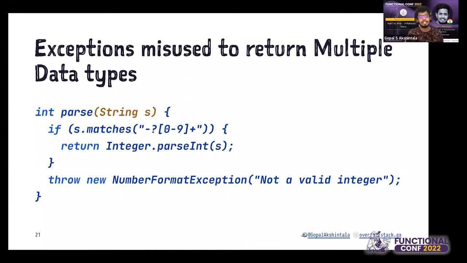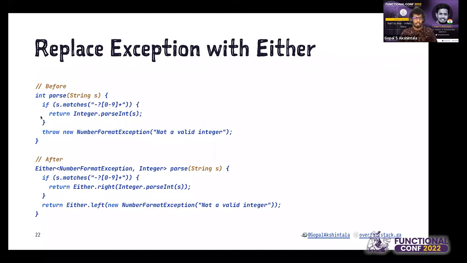One more example: exception being misused to return multiple data types. Sometimes the function has to return something if everything is good but return something else when things are not correct. But there's only one return data type, so we resort to throwing exceptions in cases where we don't know what to do. This case is a perfect fit for using Either. Instead of throwing an exception, you can use Either and put your exception on the left state, and when everything is right, put it on the right state. This particular component is not dependent on exceptions and is returning a result rather than throwing an exception, which is an unfortunate side effect.